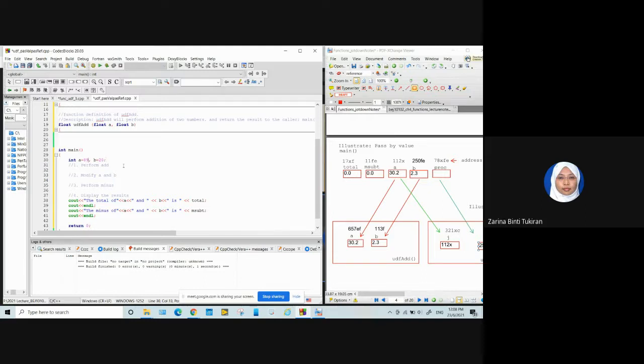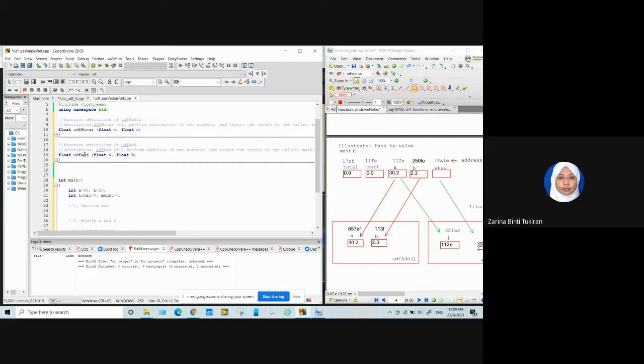Now I want to perform the add. Since I'm using the same code as previous, I need to do the total and subbed. So I do the declaration for total and subbed.